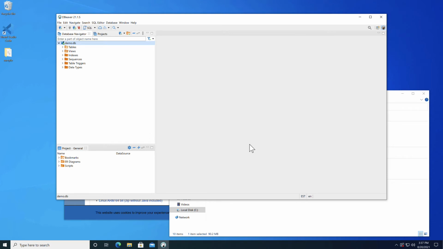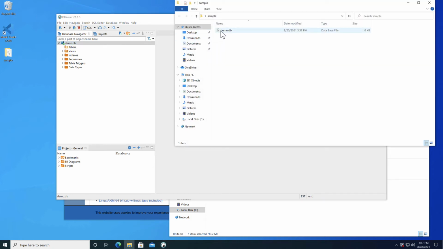And once it does, as you can see there, it has created a full database structure. It has tables, views, etc. Now all of these will be empty. As you can see there, there's nothing. But if I open up my sample folder, now we have our demo database. And as you can see there, that is SQLite. In fact, at the moment it has 0 kilobytes. However, we can see already that that has been created, even if we didn't install the database, because as mentioned before, it is so tiny and so small that it is built right into the managers, such as the one that we're using right now.